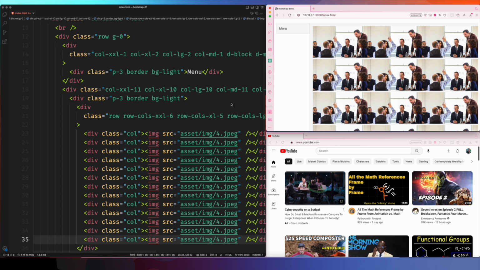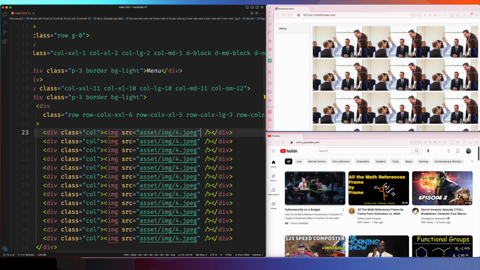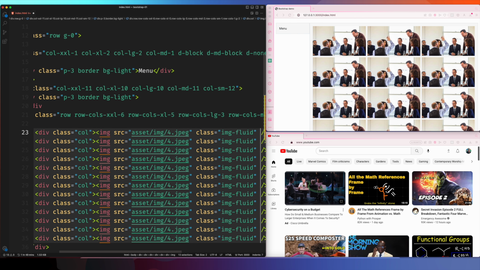But again, I don't want to style individually. There's a helper class that we have, and it's called img-fluid. That class is supposed to make sure that we have a responsive image across board, and is to span the width to 100%. That's the purpose. So I told you, Bootstrap got you.